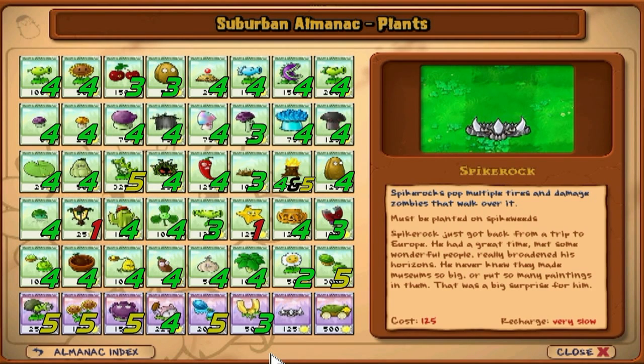The Spike Rock is extremely useful when you have Gargantuars and Zombonis. And because of that, I'm going to give it a 5. I mean, think about it. When you have Gargantuars filling up the screen, they're going to have to spend time hitting the Spike Rock 9 times before they can finally move ahead on your lawn.